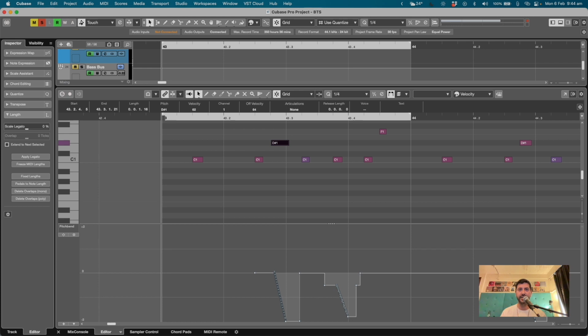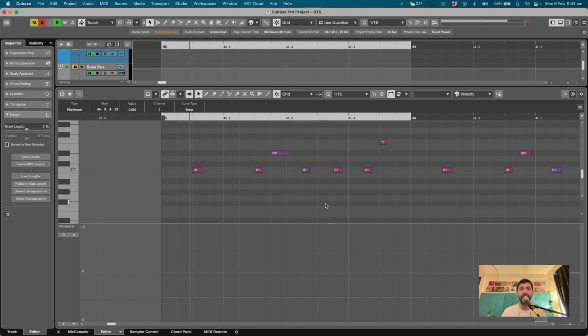Now, this is the bend down. So if I was to get rid of that, it's so much more lifeless. To put it back in. Off.